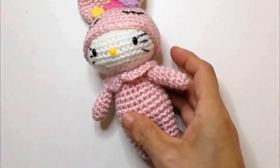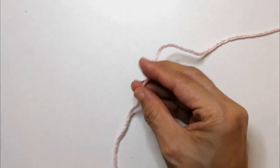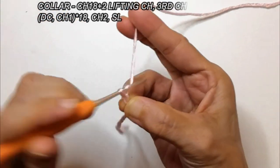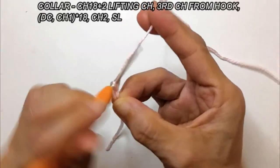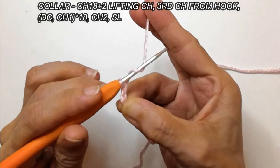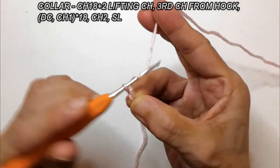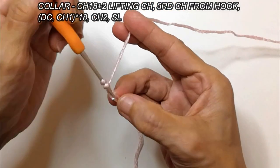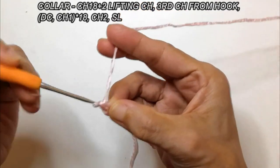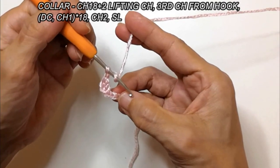And next, we work on the collar of this doll. We do 18 chain. 1, 2, 3, 4, 5, 6, 7, 8, 9, 10, 11, 12, 13, 14, 15, 16, 17, 18, and then 2 lifting chain. Third chain from hook, we do a double crochet, and then chain 1, and then repeat the same sequence to the next chain.